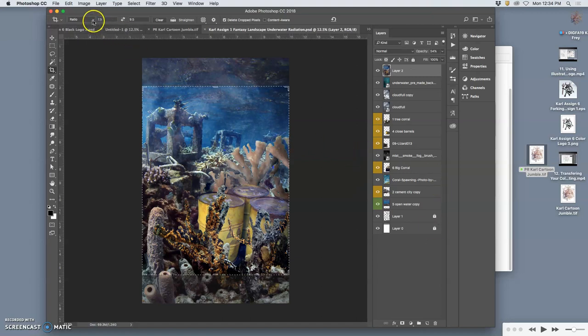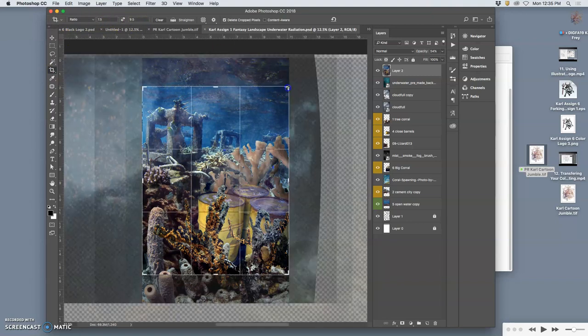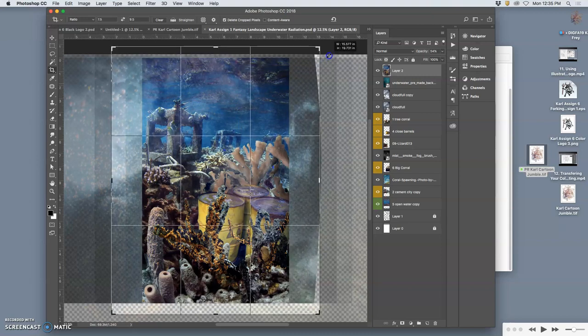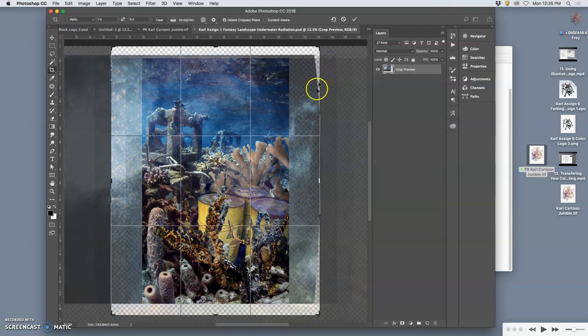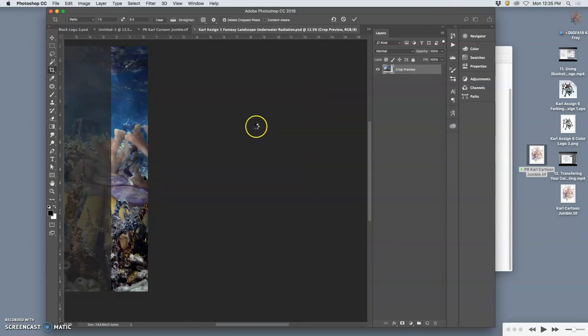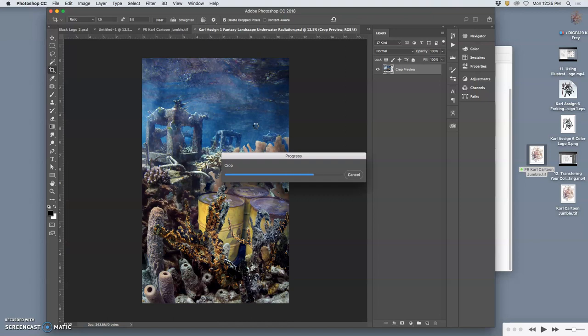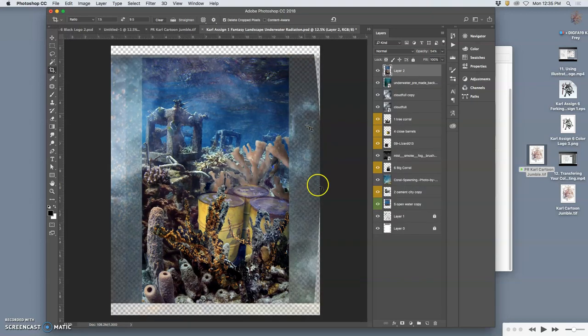Now if I keep that same ratio for my crop tool, you'll notice it crops out a lot of my image. So if I keep that same ratio, 7.5 by 9.5, and I hold down shift and option, I can grow it to fit the whole thing with white space around it. But if I hit return, look what happens. It's going to keep all of the stuff that I cropped out, right? And show it. So that's not a good way to do it.